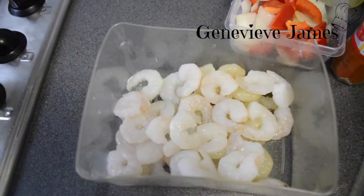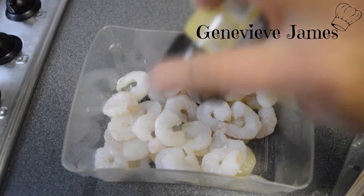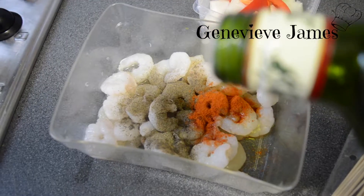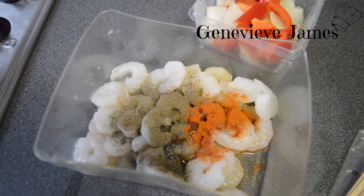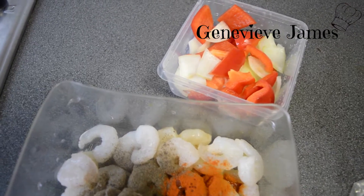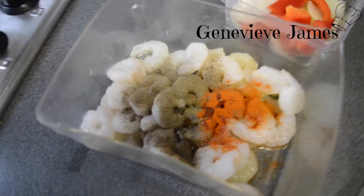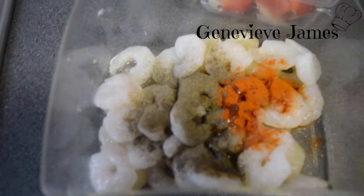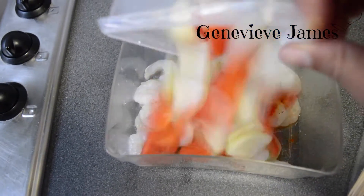Add some salt to your liking, black pepper, paprika powder, lime juice, and a little bit of olive oil so when you grill it. You can also add any kind of herb like oregano or rosemary, but I like using just the onions and red pepper because it gives a nice refreshing taste. I love the rawness of shrimp, so I don't like to put too much or else I'll just be eating oregano and rosemary.